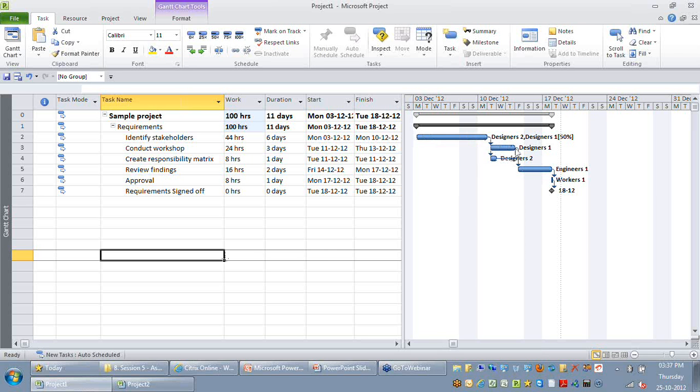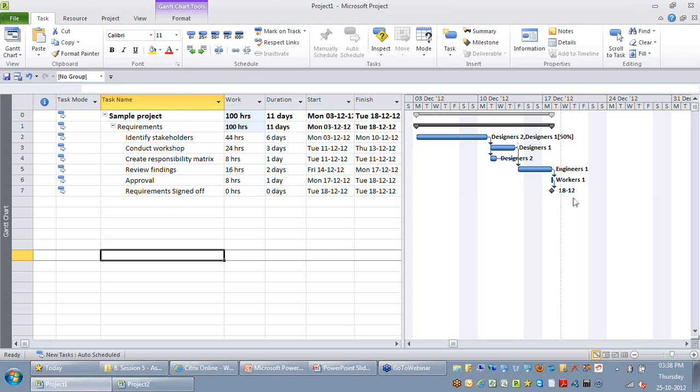The first path is the one that runs on the top, that is identify stakeholders, conducting workshop, maybe review findings, and the last two activities. Path 2 is the first activity, the third activity, the fourth, fifth, and sixth. So you can see there are two paths available as a part of this schedule. Which decides your project start date and the project finish date?